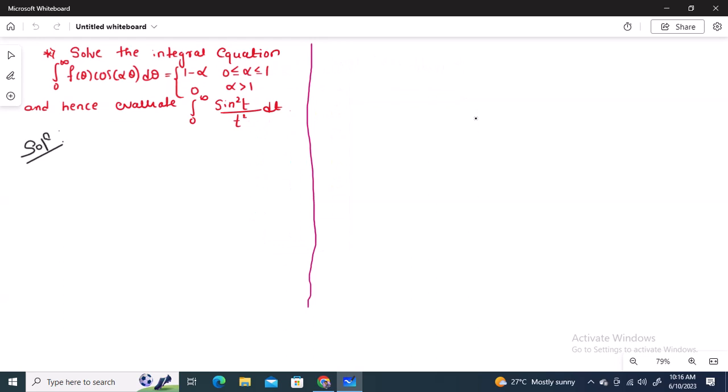Okay, so I'll just take the solution part. See, what we have to do here, first we have to find out this f of theta value. In earlier cases, the functions will be given like this. For this function, we are finding the Fourier sine transform, cosine transform, like that. Here, answer and question both are given, but the function is unknown here. The f of theta is unknown here, so we have to find out that unknown value first.